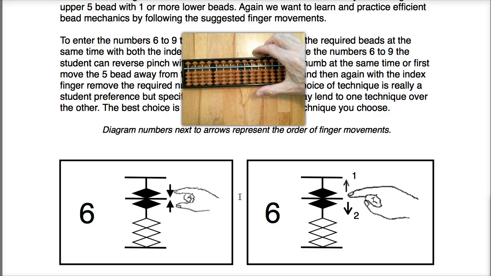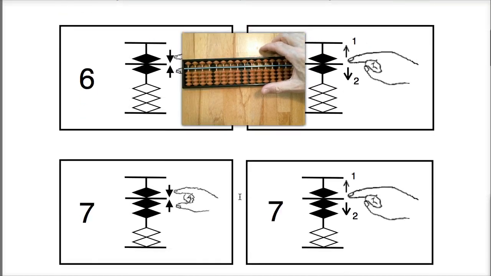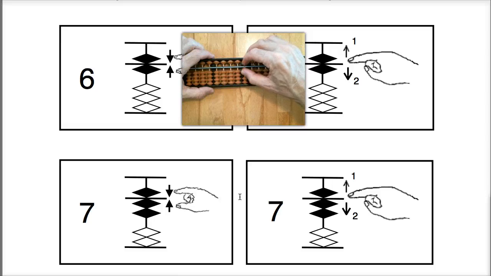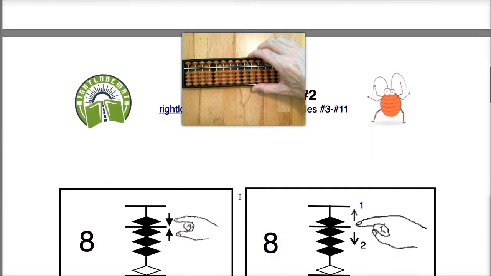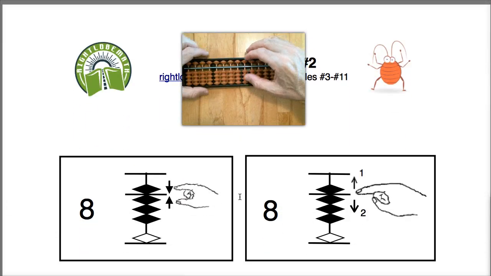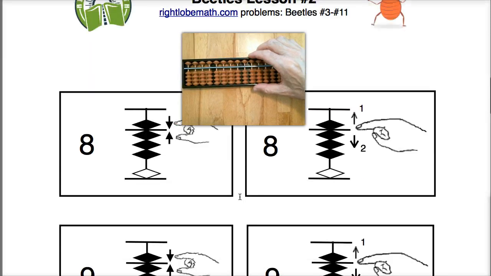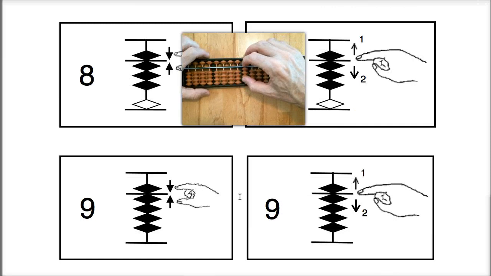So again to continue on to get a seven, it's a five and two ones that we pinch. We can remove that and then we have the number eight which is a five and three ones that we pinch. We can remove that and finally we have the number nine where we are pinching all the beads together and we can clear that.